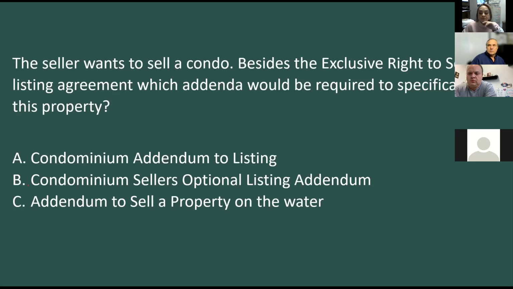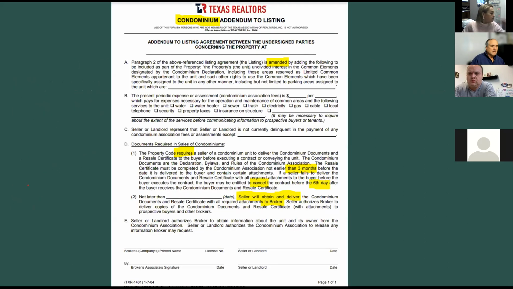The rest of them will go a little faster, because I just need to get everybody's name down.